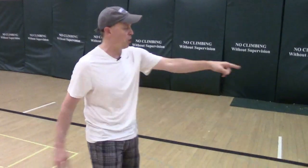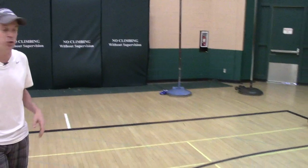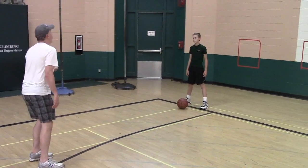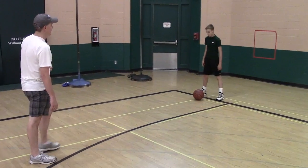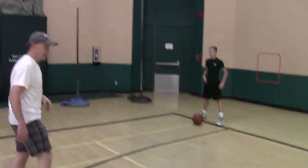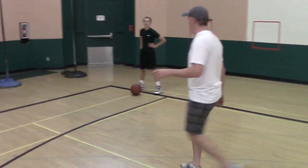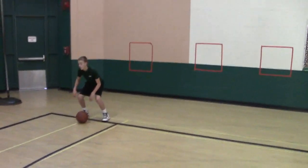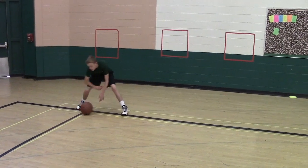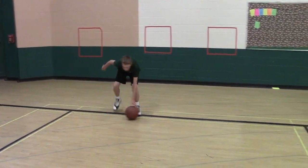The next one is what I call step slide, and it's a great move. Drew's going to get down, put the ball on the floor, get his feet about shoulder width apart, and he is going to do this in slow motion so they can see it — the last one he demonstrated was a little too fast. You're going to slide and slap that ball back and forth, just like that.